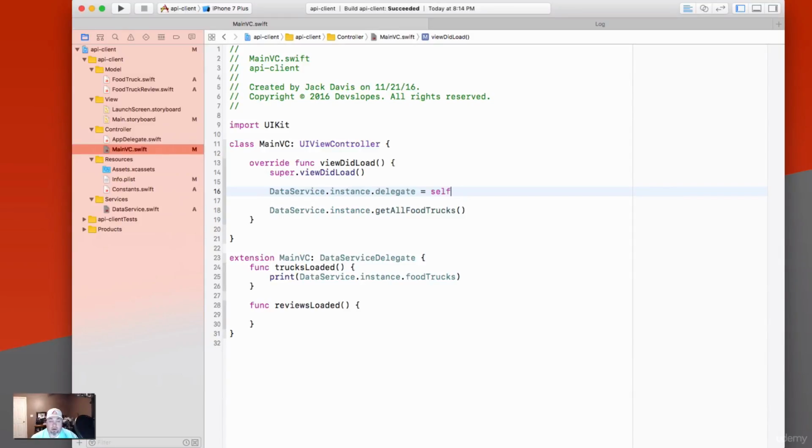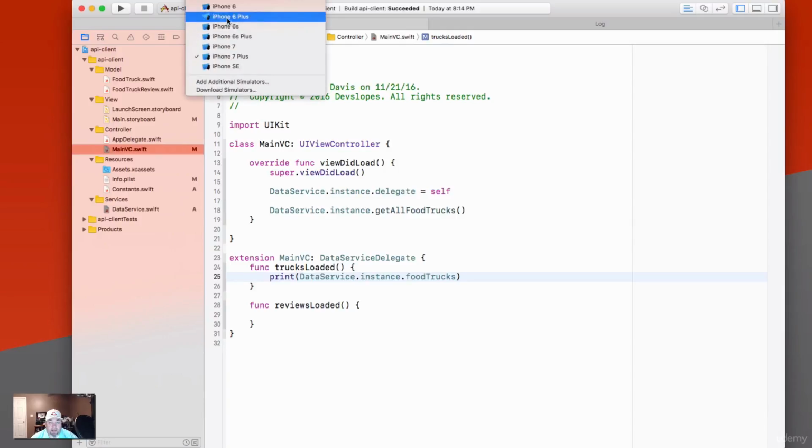So now when this starts, it's going to call this getAllFoodTrucks. So it's going to hit the database or hit the API and get a list of all the food trucks. Our model is going to parse the data. And then this DataServiceDelegate method, trucksLoaded, is going to fire off a notification. And when it does, we're just going to print all of our food trucks. So let's give it a run here and just see what we've got.